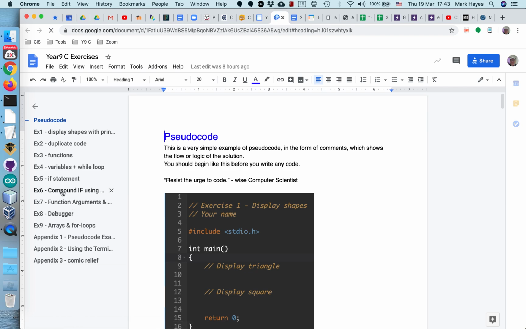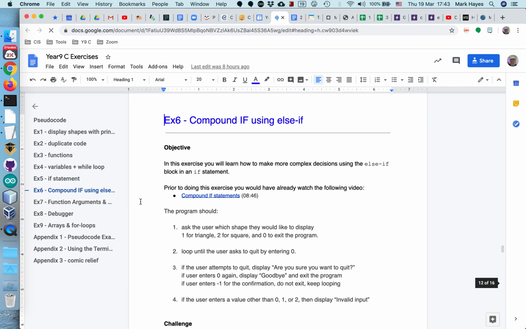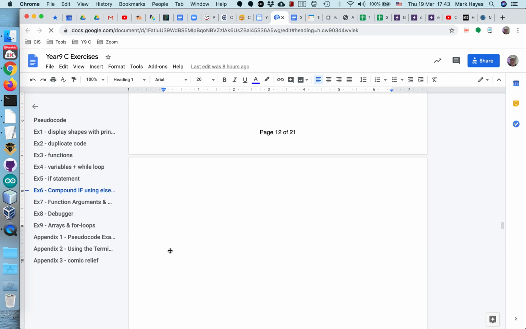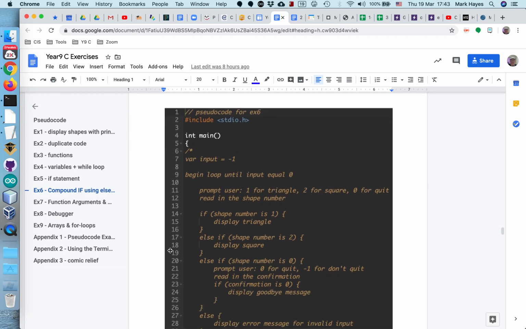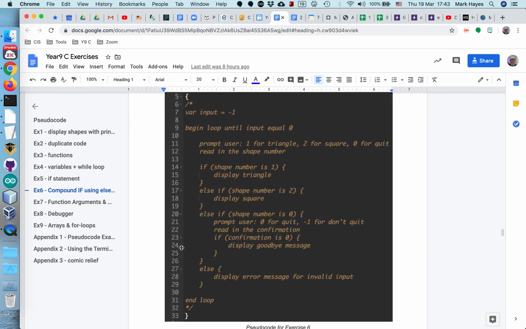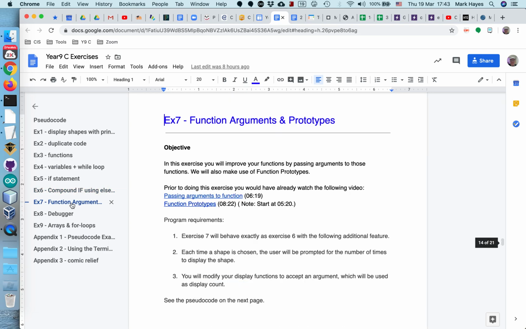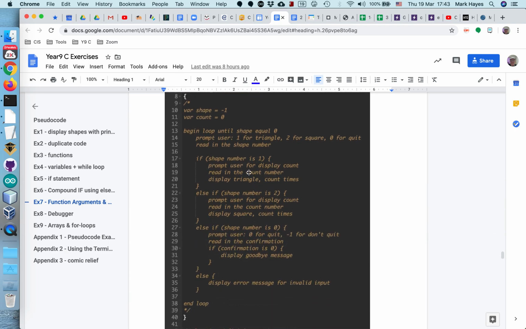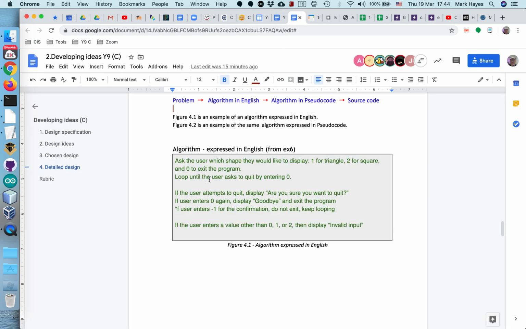And we mentioned back then when we were talking about these exercises that we gave this to you because it would be helpful later in the design stage. And here it is. So that was the pseudocode for exercise 6. And for exercise 7, here is the pseudocode again. Now it's very similar to what was in 6. I've taken the pseudocode from 6, just to keep it simple, and used it here in the handout.